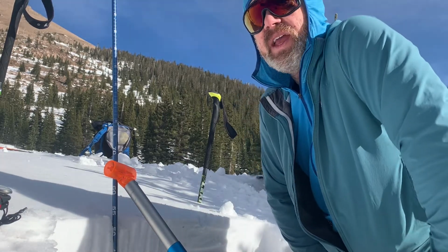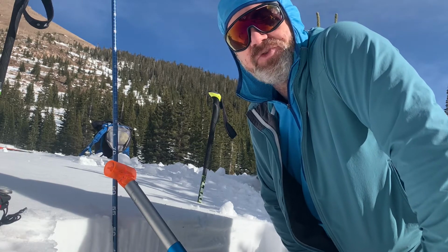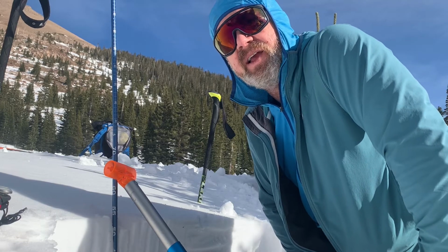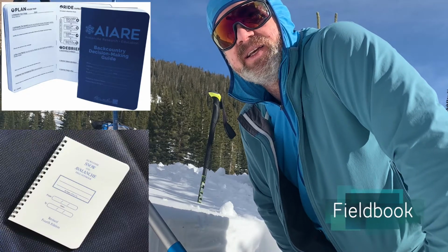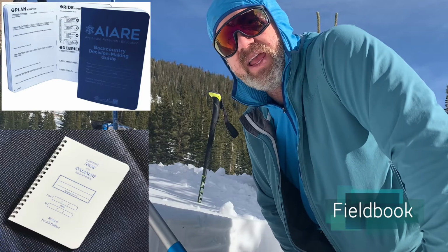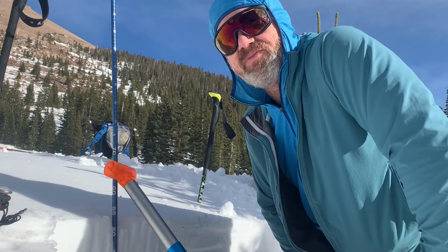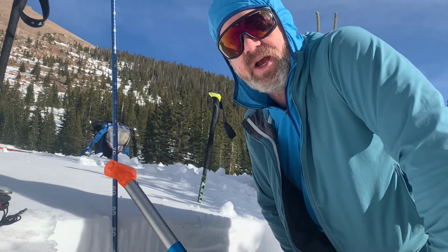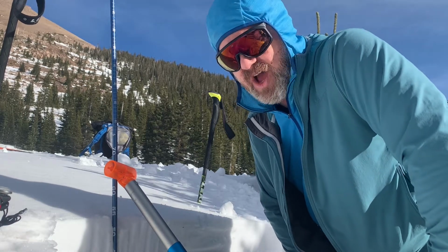And then if you want to get good at this stuff quickly, the best way is to write it down, to record everything that you find out. So having an inspection book where you collect all your pit data in one place is going to be the quickest way. If you do inspection pits every time you go out, maybe even do 3 or 4 of them every time you go out, and you record them, that's going to be the quickest way to learn about snow, and I cannot encourage that enough.